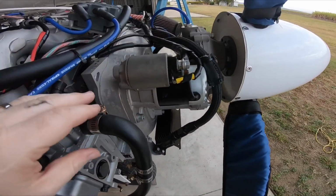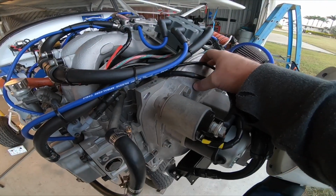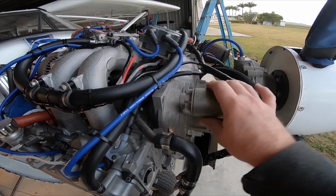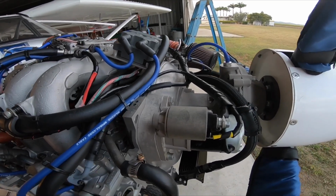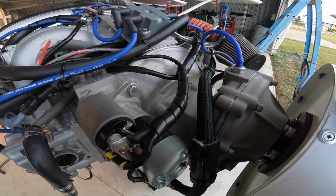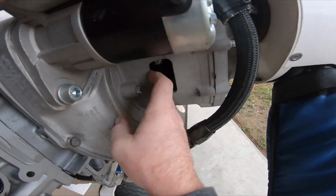Starter motor's an original starter motor, with an original manual flywheel. What you want to really look at when you're doing an installation like this is you're going to need a minimum of 6 kilos of flywheel weight. Downside is the weight, but the upside is you'll get a smoother running engine. It will put less pressure on your rubber dampener down here.